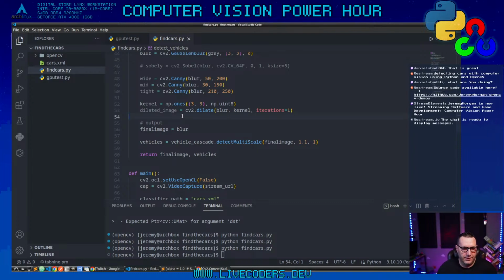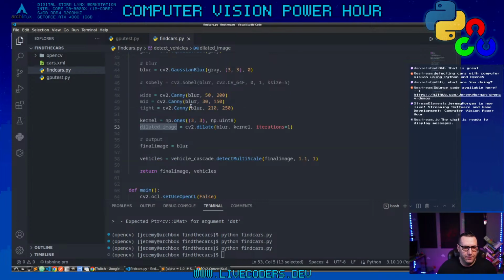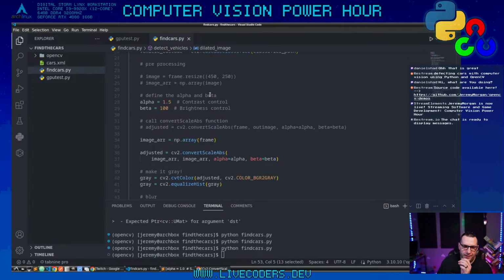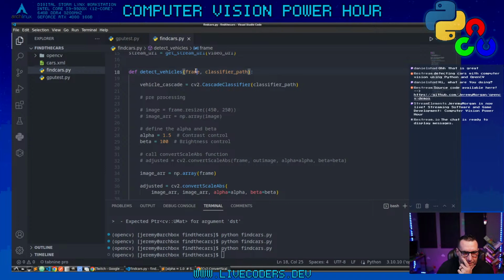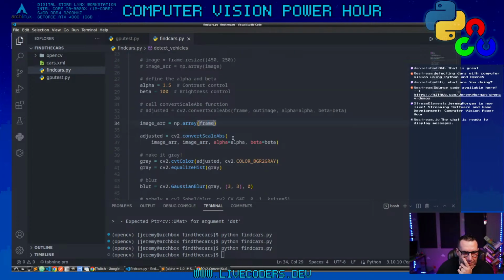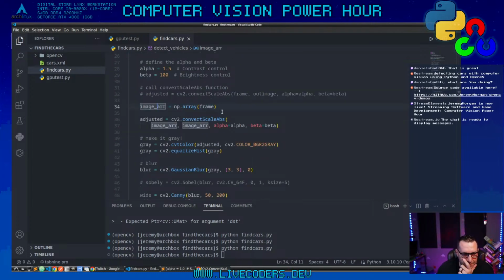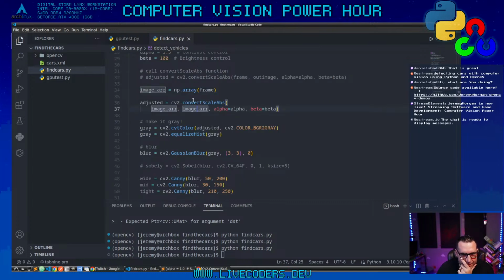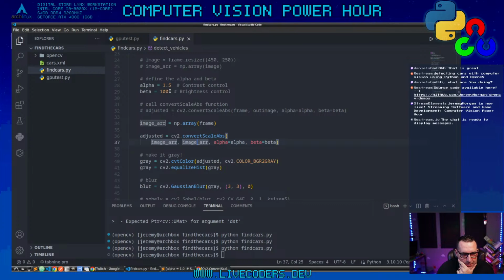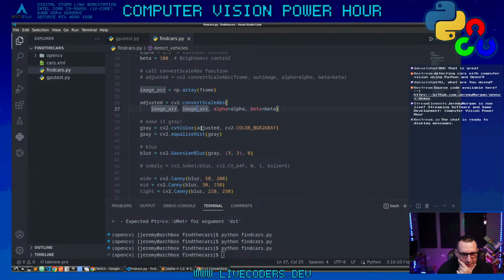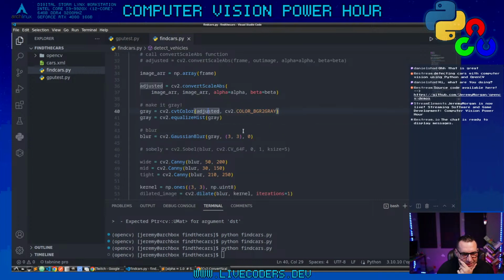Let's blur it or dilate it. Let's try dilate. So if we follow our path here, we're coming in this frame, turning that into a NumPy image so that we can pass it in here. We're converting, using Convert Scale ABS to adjust contrast and brightness. Then that adjusted image is getting passed in here.